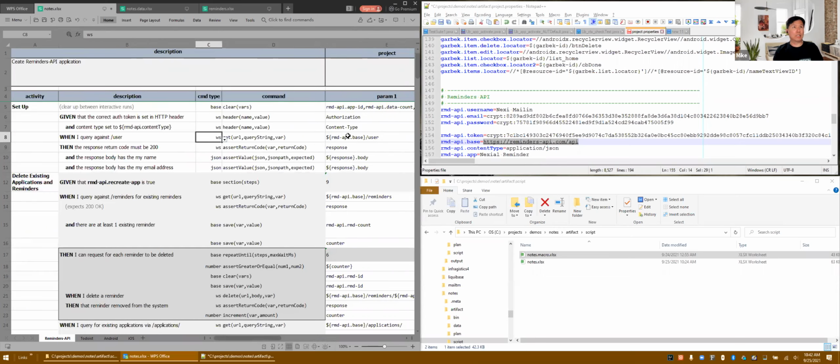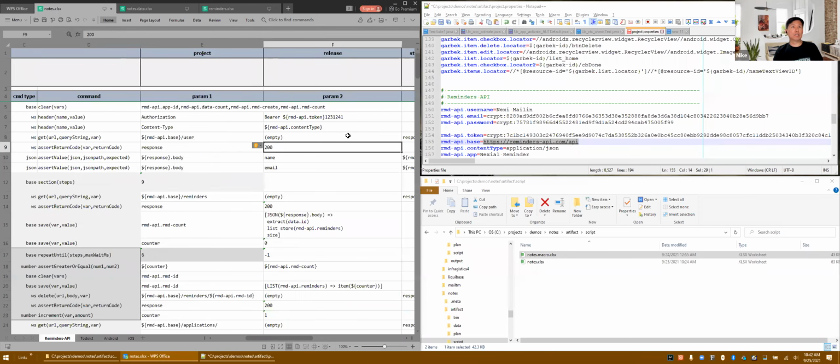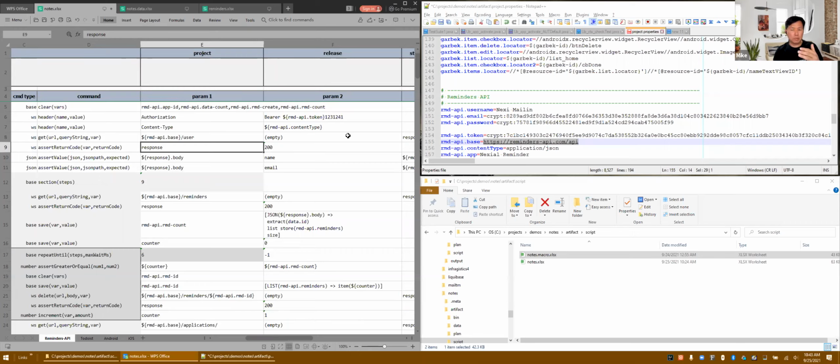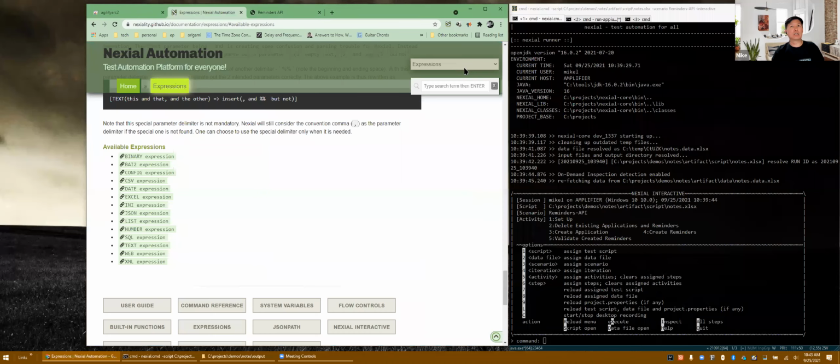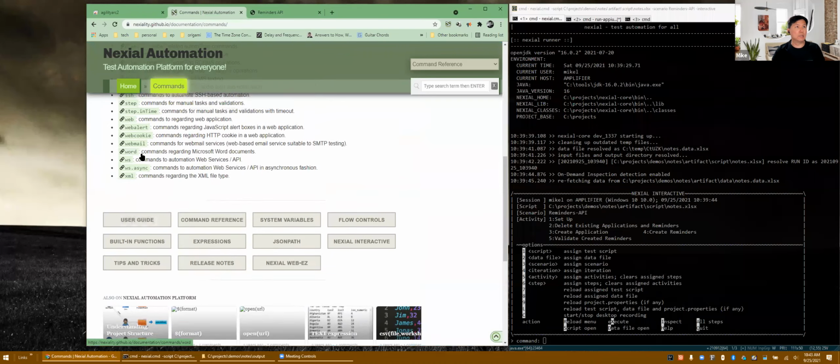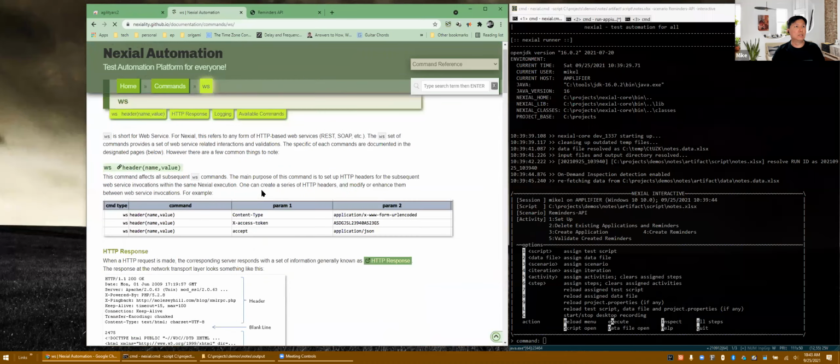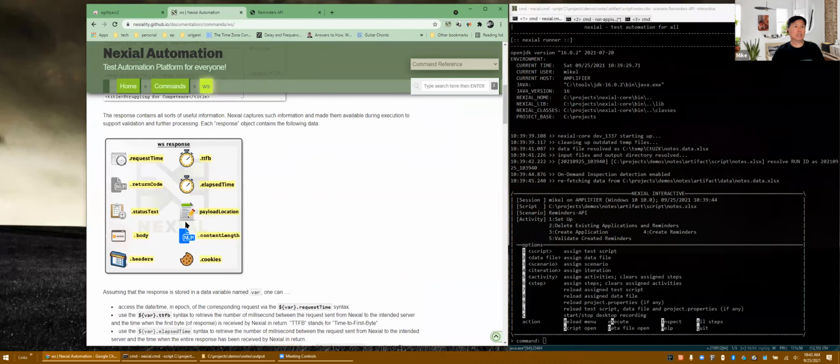So now I can use this command to say, let's make sure that the response gets a return code of 200. Like this, okay? And the response is a compound object or compound data type. I can get different parts of the data type from the response, right? I can get body, I can get content length, right? So just real quick, I'll show you the docs for that. You can get a lot of stuff. I can go through all of them right now, but so you get all the response.